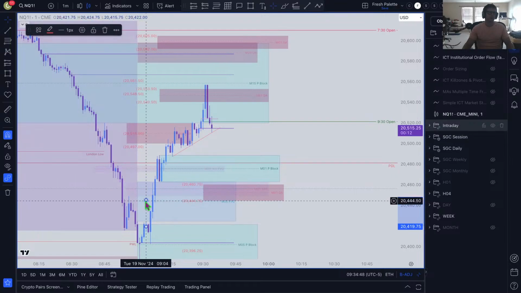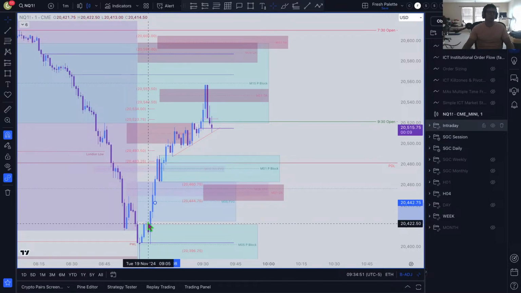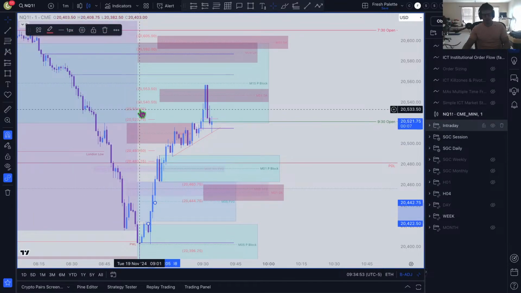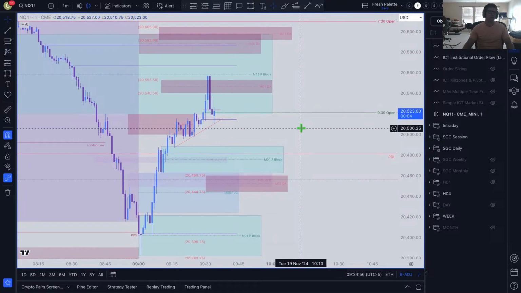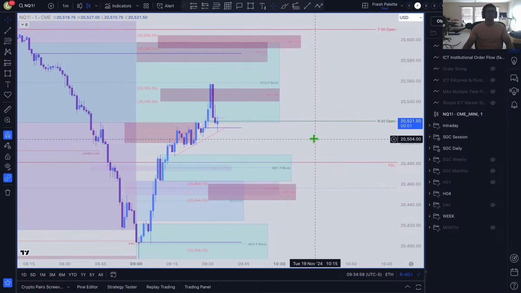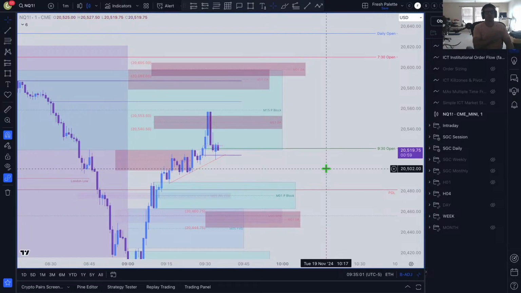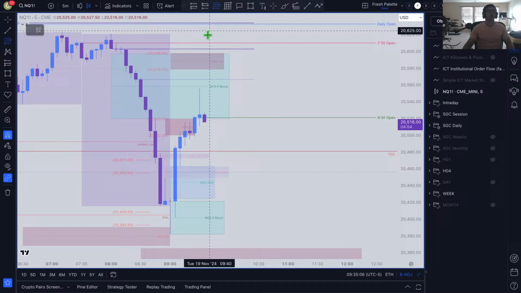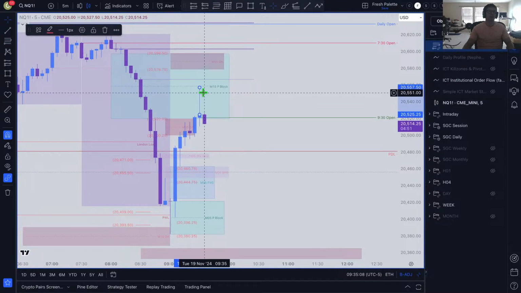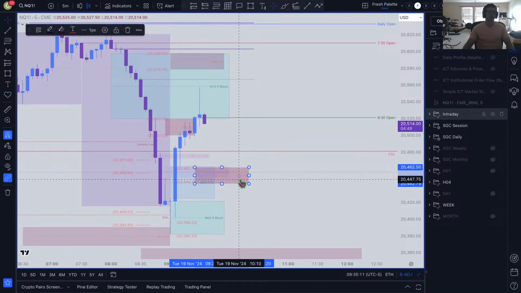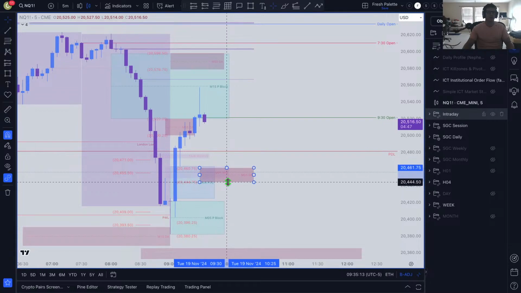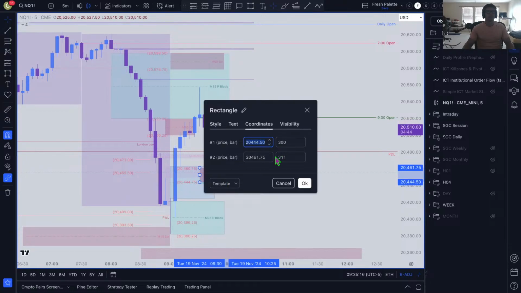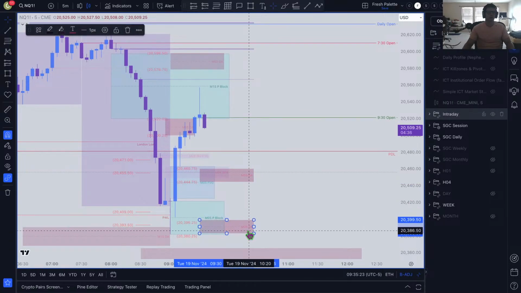The other one that was created in this move up was this, but that's already blown through its second distribution area, so that's no longer relevant. On the 5 minute, we could be setting up for a nice wick block to the downside, which would give us bear objectives on the 5 minute aligned with the 15 minute, and it's coming out of the 15 minute. So that would be the wick block projection.